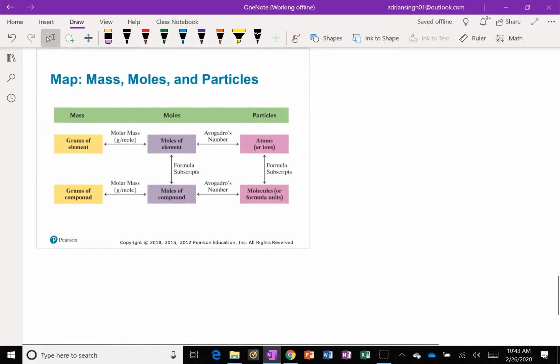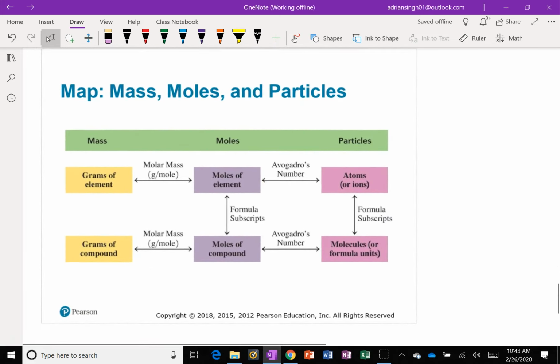Let's jump down to our summary here. Your book has an extremely good concept map to help you navigate these conversions. As you're doing your problems and your homework and the study modules, I would encourage you, as you're getting more and more practice, to actually take this and have it nearby as you're going through the calculations, so you can chart a pathway to get from one point to the other. This only works if you have your stuff organized. So when we were going through our practice questions, the first thing that we said was, what are you given? And what do you need to get to?